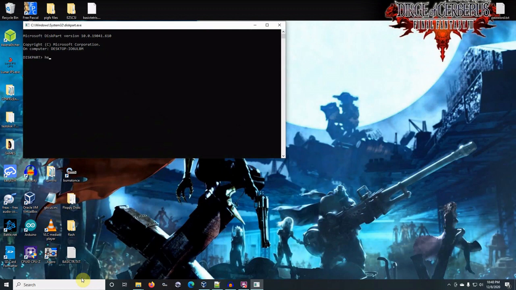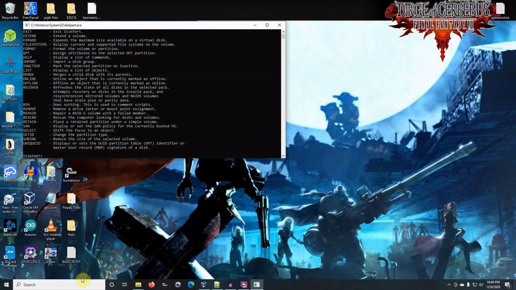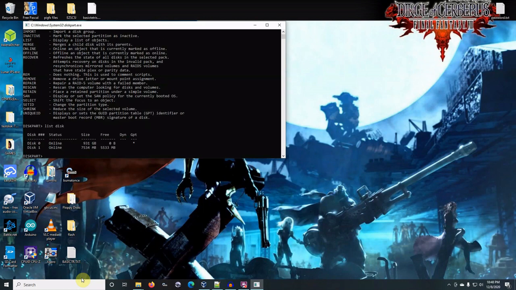You can get access to learning about the commands by typing help. Not really important, because really all we're going to do here is list the disks, and that shows us that we've got a 1 terabyte hard drive. That's obviously the hard drive on the computer, and my 8 gig thumb drive.